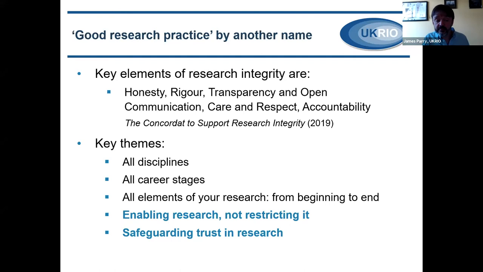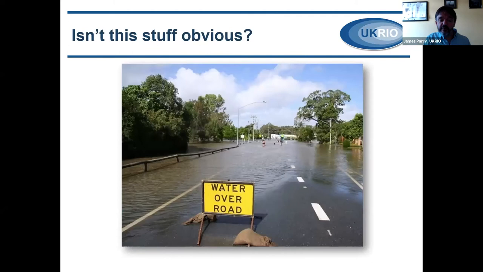Now, at this point, I wouldn't blame you for perhaps thinking, well, all this stuff is kind of obvious. Don't researchers naturally practice good research? Aren't standards for research practice fairly self-evident? And the rules can seem fairly self-evident. If you boil down research standards to, say, four fundamental things, they are: please don't make stuff up. Don't steal the work of others because that's bad. Harming research participants is wrong. Embezzling research funds is generally frowned upon. So the thinking goes that the rules of the road are very straightforward, very easy to understand and straightforward to follow. This stuff takes care of itself.